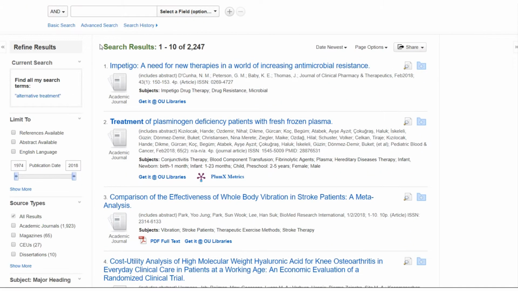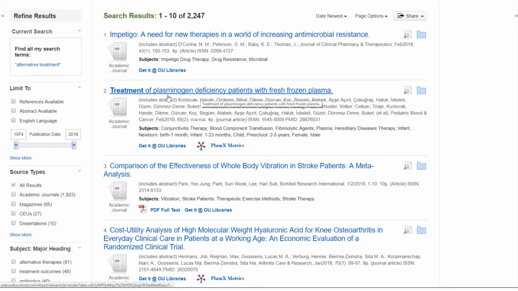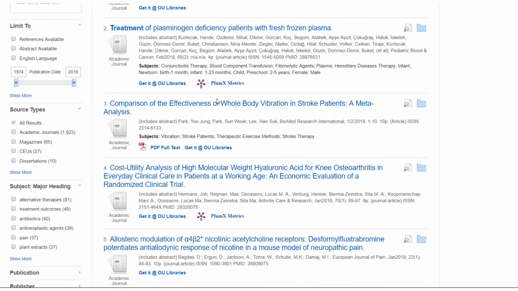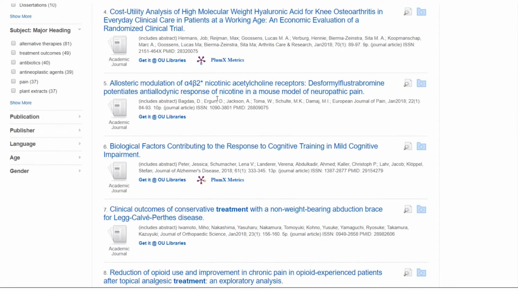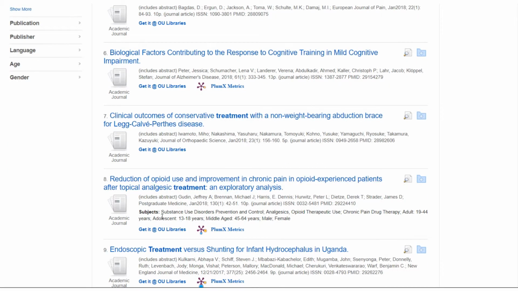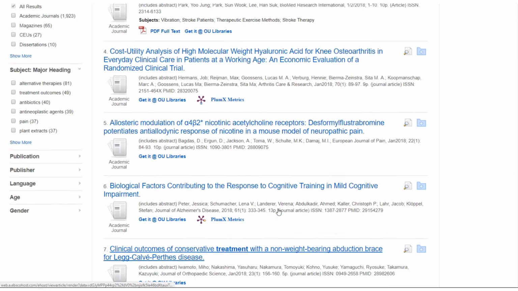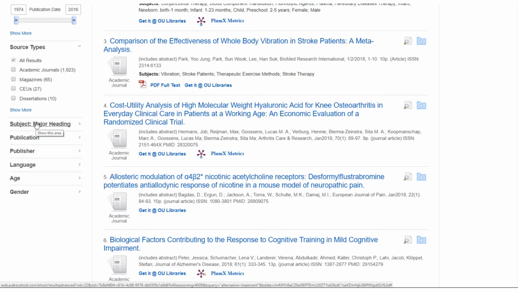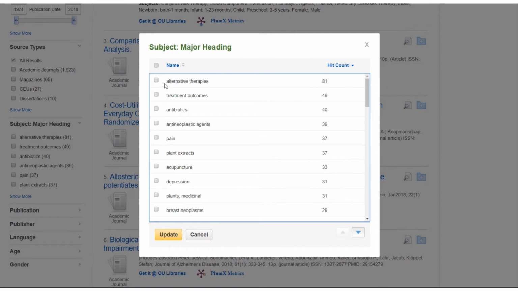I can then look through my results list and see if any of the results have other terms which would be a close match for me. So I can look at the subject terms that are posted. I can look in the subject terms here. I can also look in the subject terms to the left here. So if I click on that, make it bigger, I can see here that actually the right term was alternative therapies. I was just a little too far off when using the CINAHL headings for it to match me exactly. It is one of the frustrating things about using that tool directly.